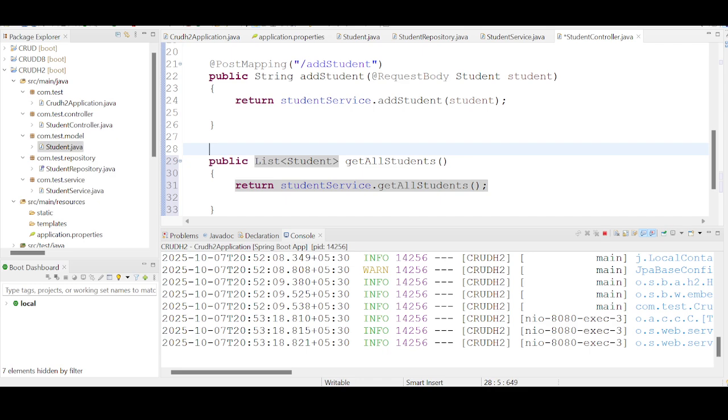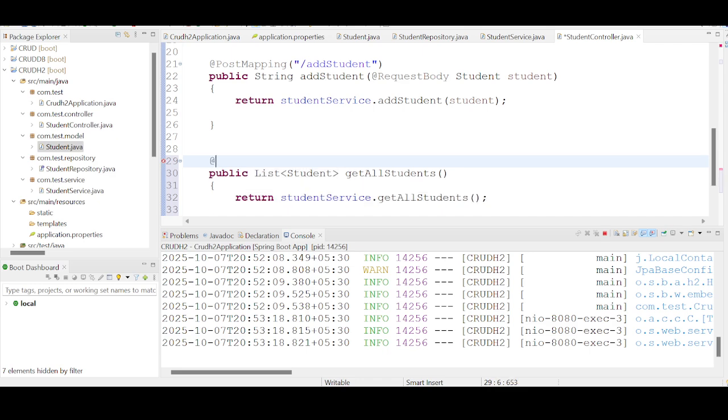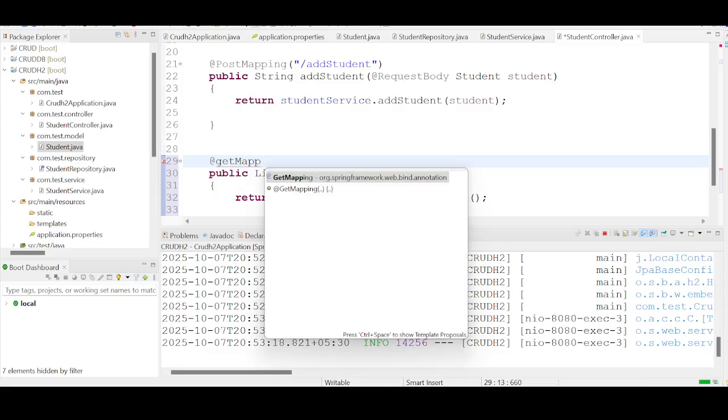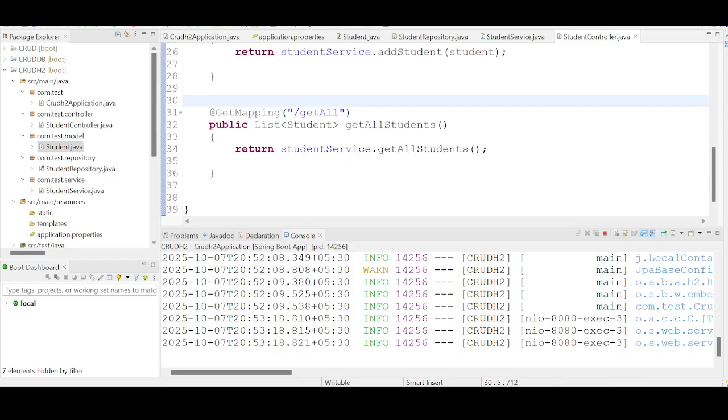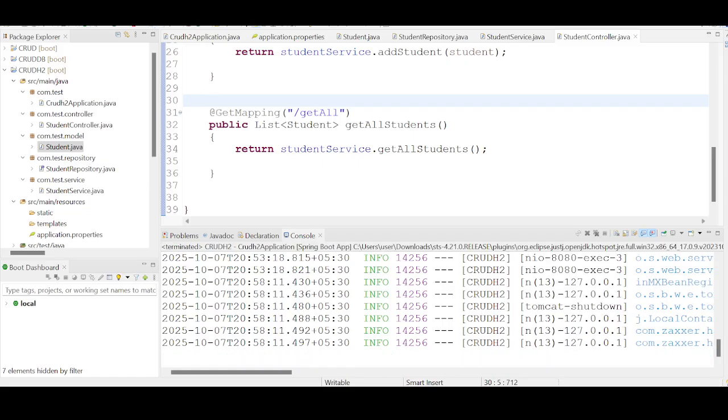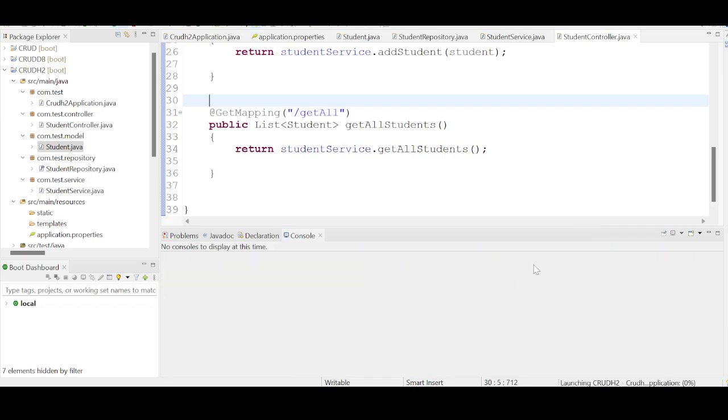Define an endpoint on top of this method, GetMapping, getAll. Looks good now. I need to restart it once again. I'm stopping the server and starting the server.